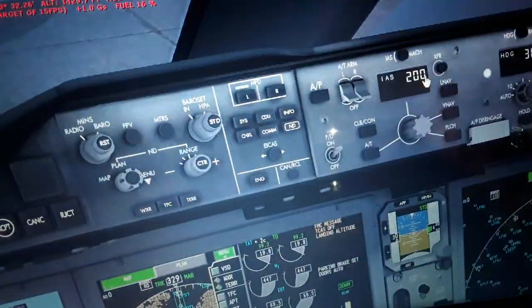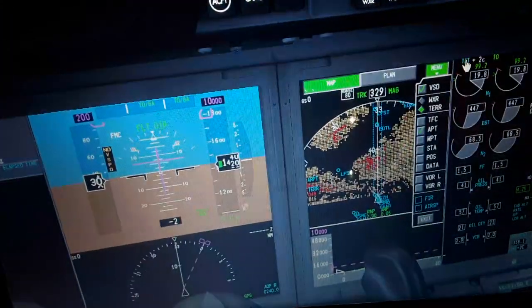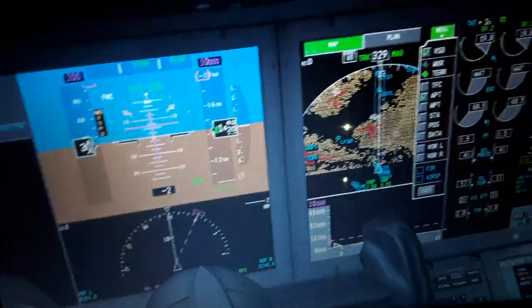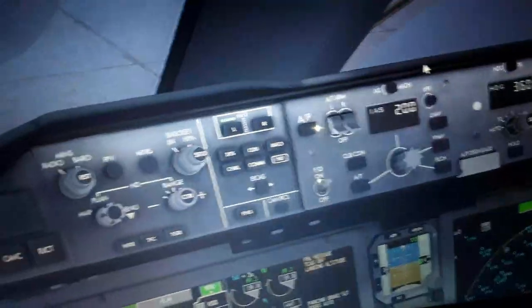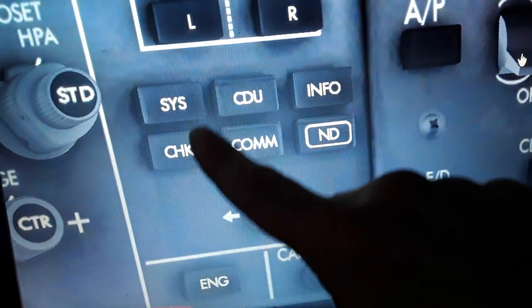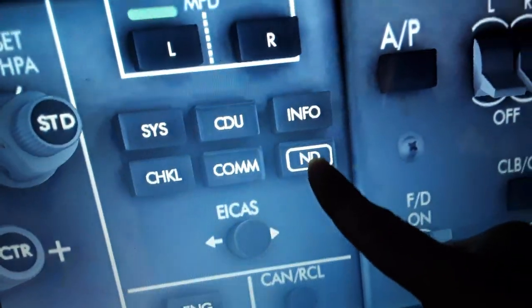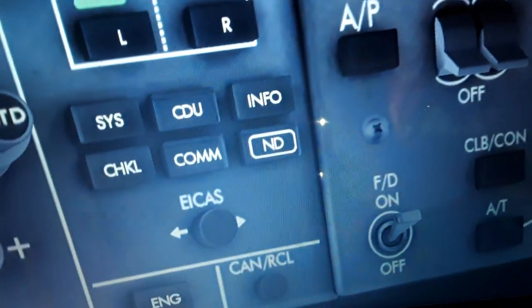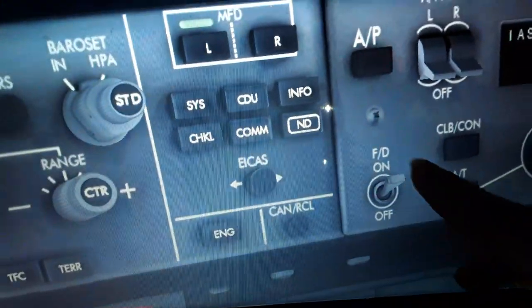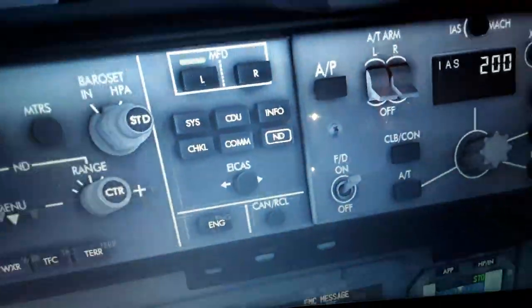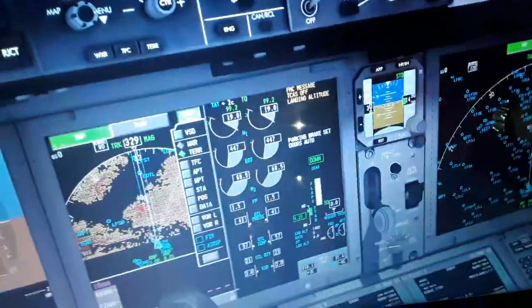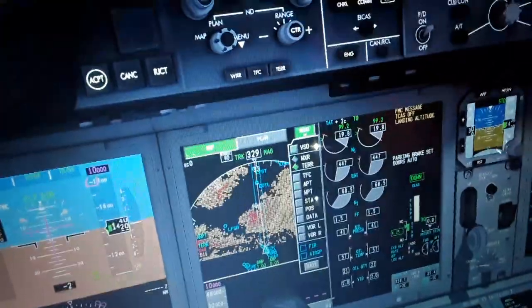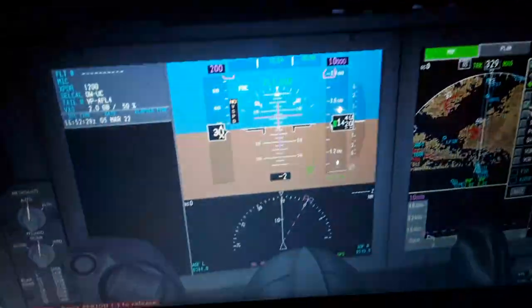So we have also many indications here for the navigation display, the primary flight display. I will have to explain. Also the systems display checklist, system checklist, CDU info, navigation display left and right, engines and ACAS. You can change and expand the display over here, like in the other side, have an expanded view of the map or have the engines and other systems displayed there. You will see later in a couple of minutes.